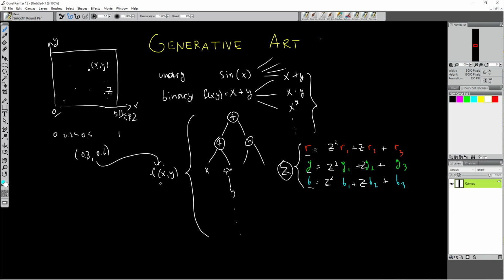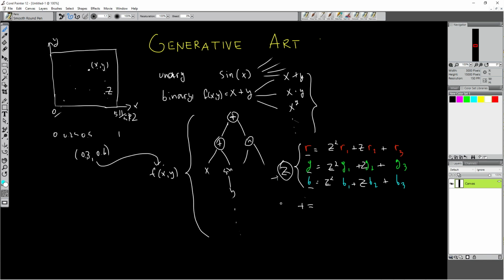Essentially, the way that you can make the function even better is that after you calculate the z value, you calculate this set of r, g, and b values, but instead of assigning them to the image, you do a plus equals.